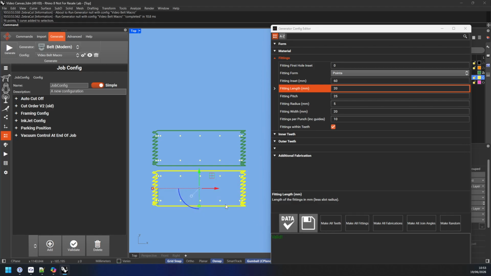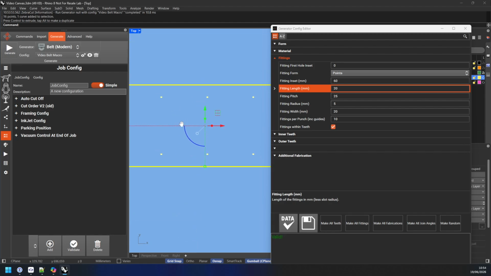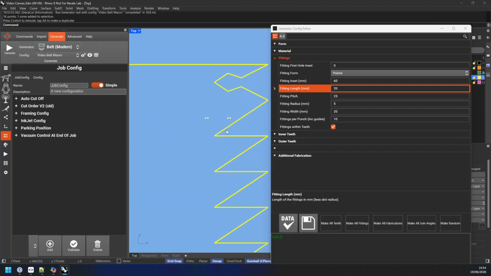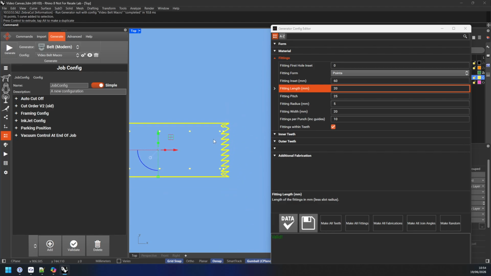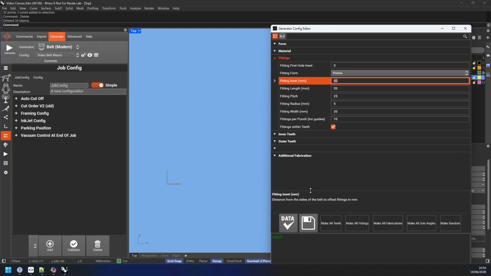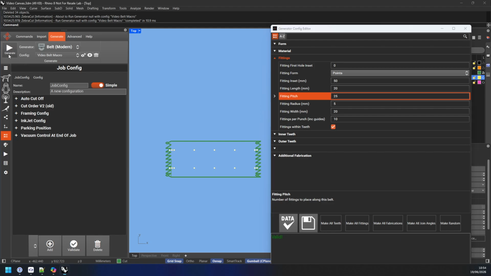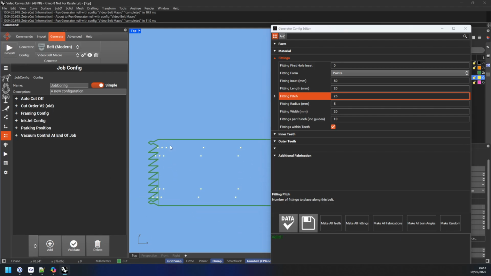And if I just overlay those two, you'll see that everything is very slightly offset. So it just moves the holes away slightly from the join at one side, but of course it moves it closer on the other side. So that's an option you can explore if you need it. We talked about the pitch. The inset is from the top and bottom of the belt. So if I change that to be 100, say, and we generate, and I generate that again with only 50, you'll see we're controlling how far in from the sides of the belt the fittings are placed.